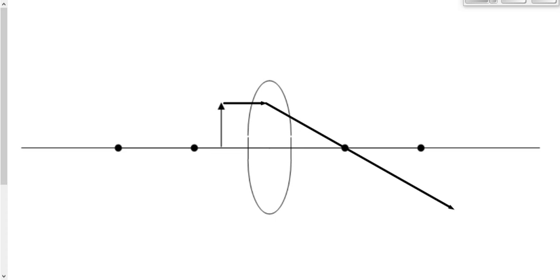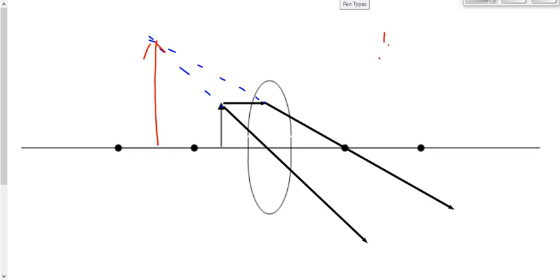And that virtual image is going to have the characteristics of, oh wait, they don't even converge there. Let's extend them. Yeah, they converge back here. This virtual image is going to have what other characteristics? Right side up and larger, or larger and right side up. Does that make sense?